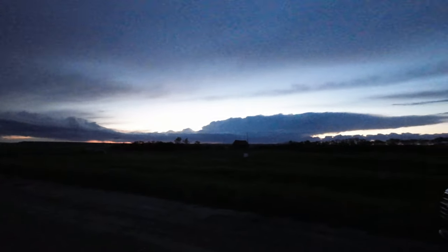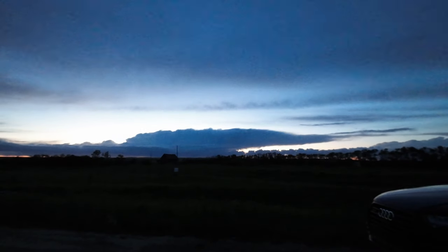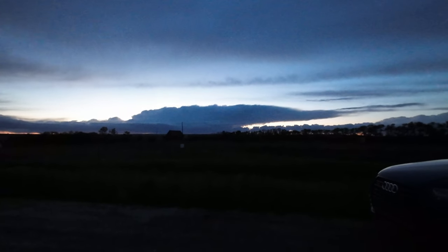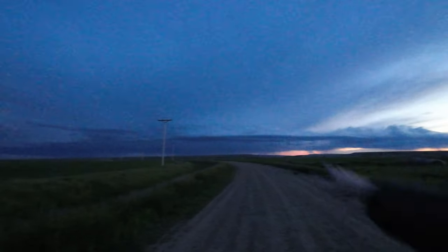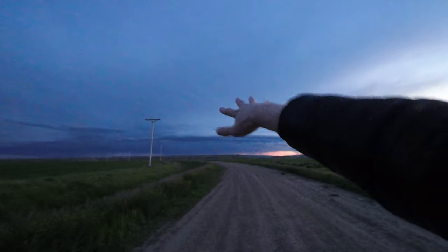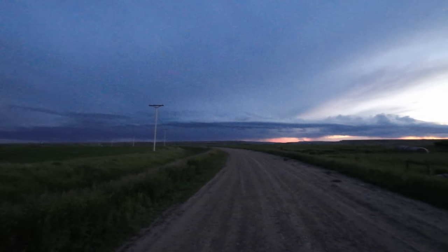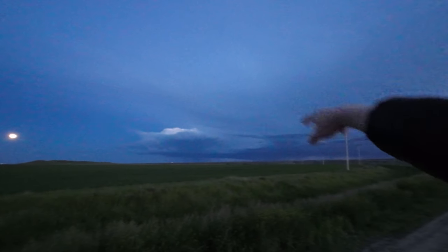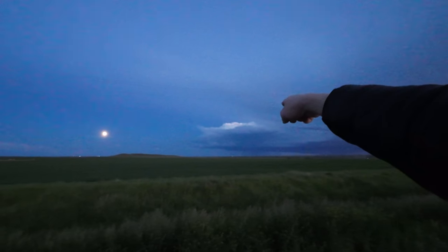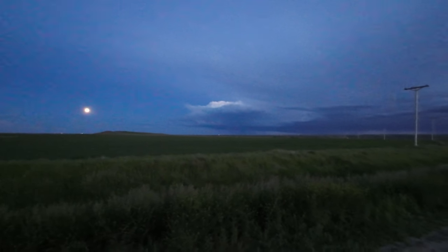I should mention that this storm to the northwest over there is doing lightning. I just haven't been watching it because it's moving away from us. It's basically no good to us. But it's this wall of black right there that I'm kind of hoping will fire up and do lightning. I'm not sure if it will, because most of this is the anvil from that storm back in there, and I just saw cloud-to-ground lightning right over there. That cloud is working for us.